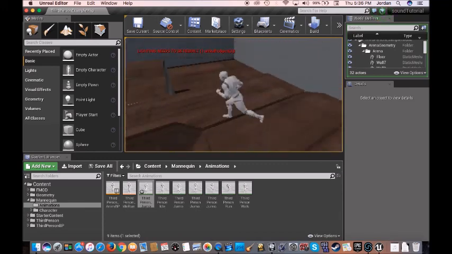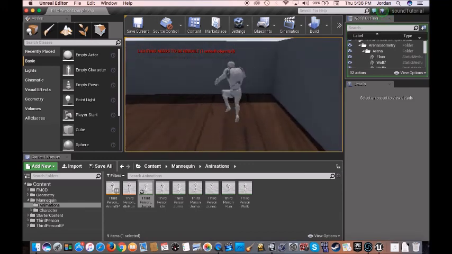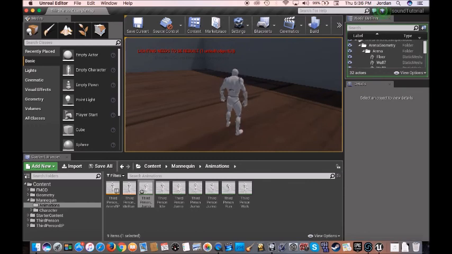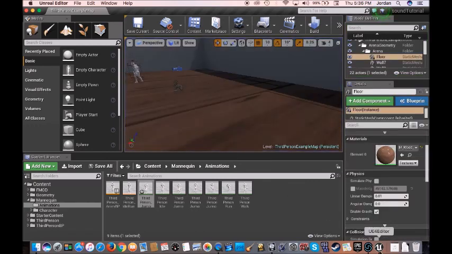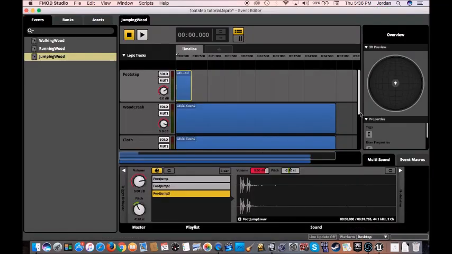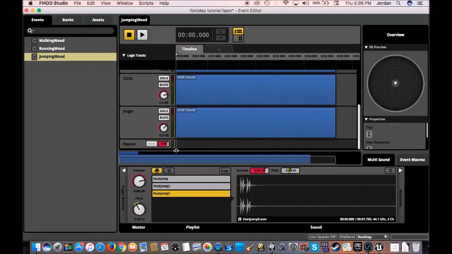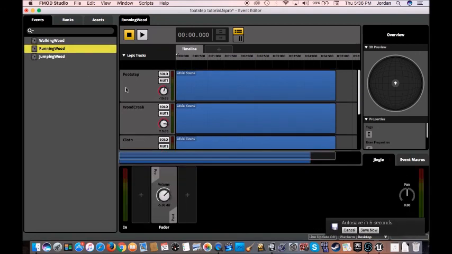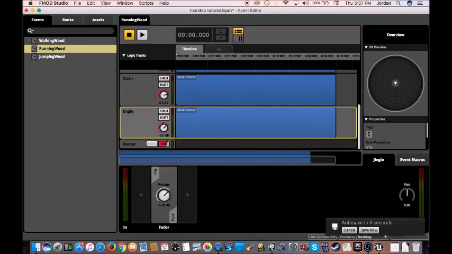So now we have a decent running sound effect happening. Now, the sound effects sound a bit loud, and that's just because I have them as if the character is standing directly there, as if it was a first-person camera. So the easy way to fix that is to simply lower the master for each one by a little bit, so it sounds like it's coming from farther away.